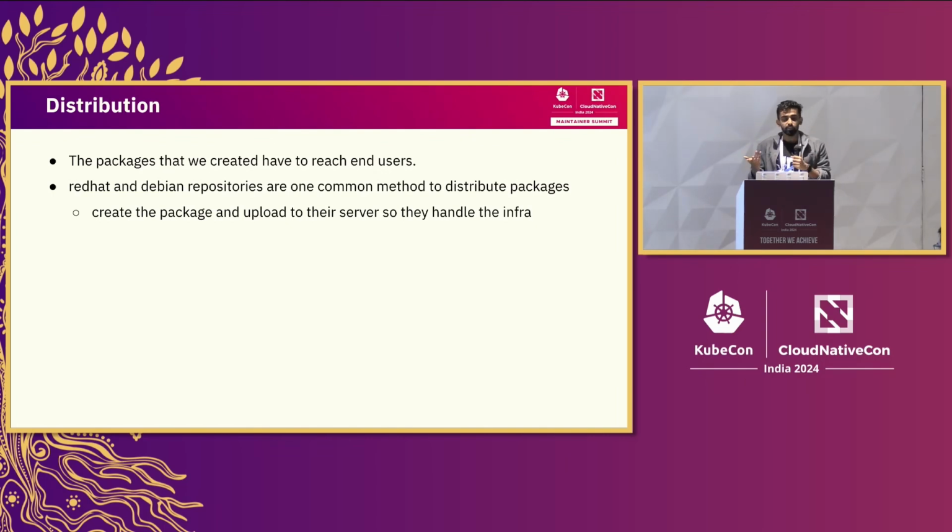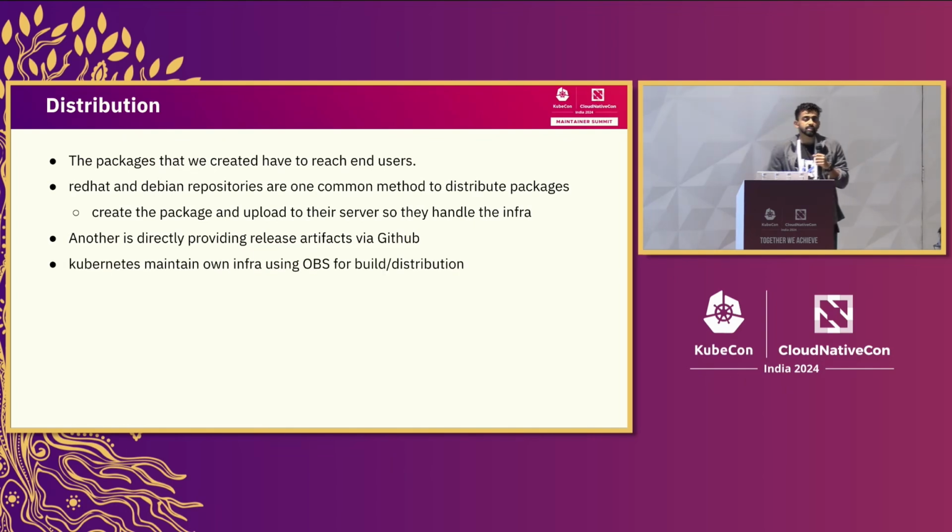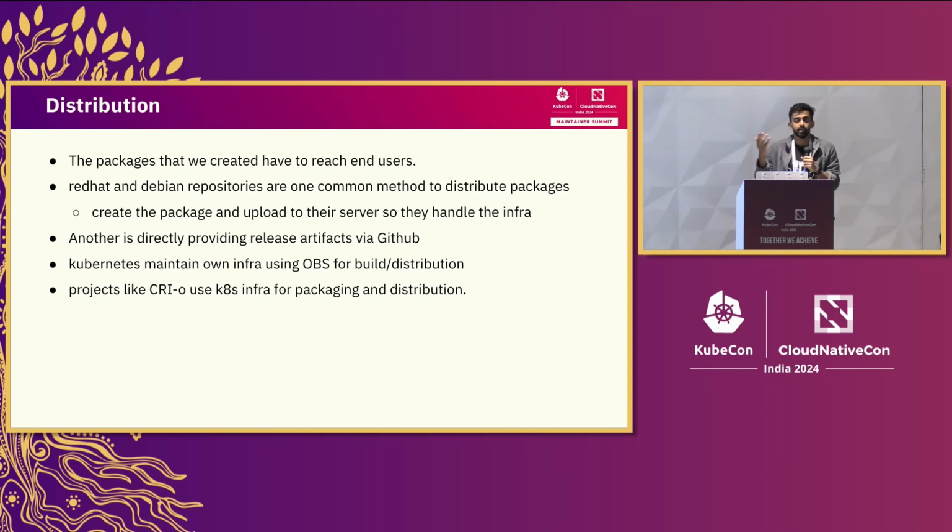If you consider the case of Kubernetes, they maintain their own infra using OBS for build and distribution. Priyanka mentioned OBS in the morning, how they do the build and how it was switched recently. Another container runtime project, CRI-O, uses this K8s infra for their packaging and distribution. containerd is actually not using it. We are following a separate approach.